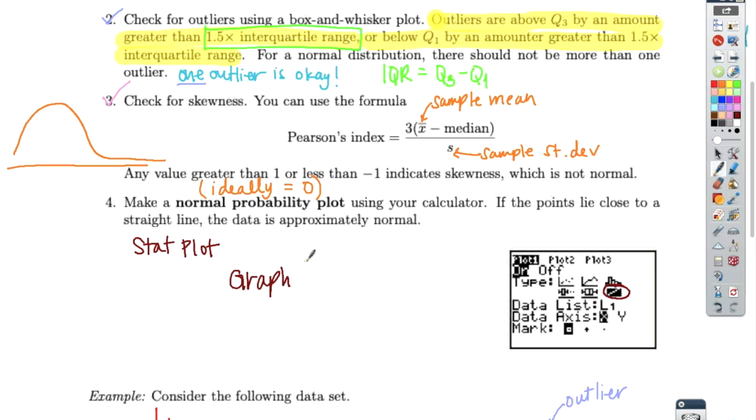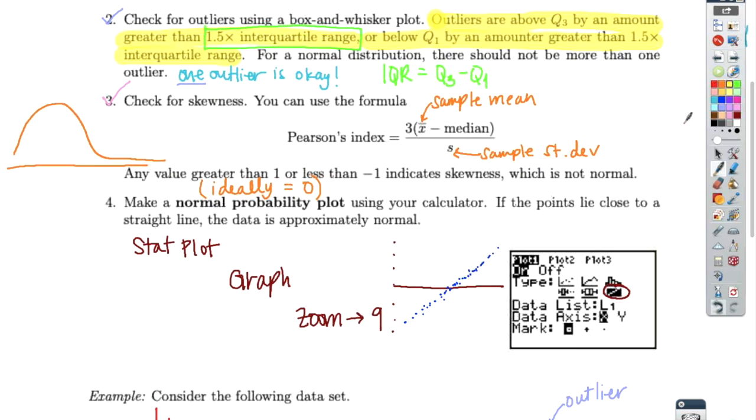Now again, you might have to do zoom and then number 9 to scale this in the most appropriate way for your data. Zoom and then number 9. But when I do this, I'm just going to draw it right here. Okay, I've got a horizontal axis, got some kind of dots here, and then my data, my normal probability plot kind of looks like this, but some of these have little multiple points by them, and these sort of look sort of clustered right in the middle.